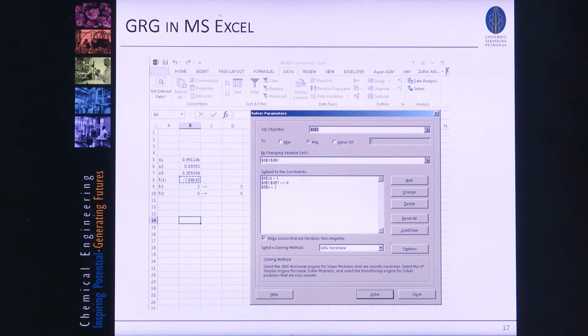We use Excel, so you can see now GRG Nonlinear. We use x1, x2, x3, and the objective function is this one. h1 and h2 have to equal 2 and 5. So we put in the formulas of x1, x2, x3 into f, h1 and h2. We use GRG Nonlinear, and then we put in the constraints: the first constraint equals 2, B9, and then B10, the second constraint, equals 5. All of them have to be positive. We change variables x1, x2, and x3. We solve it, and we get minus 7 as the answer.